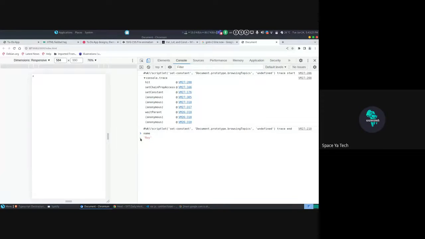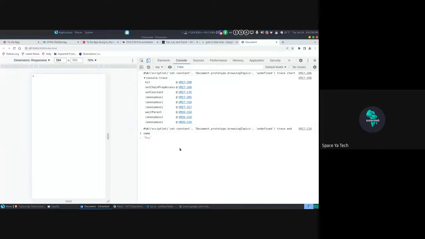Because you can imagine if you have a variable that has the same name as, for example, an inbuilt method or an inbuilt object, there will be a clash, and it's not nice. You're not supposed to populate the window object. So the problem with var is that you pollute the window object. That's why you now have let and const.